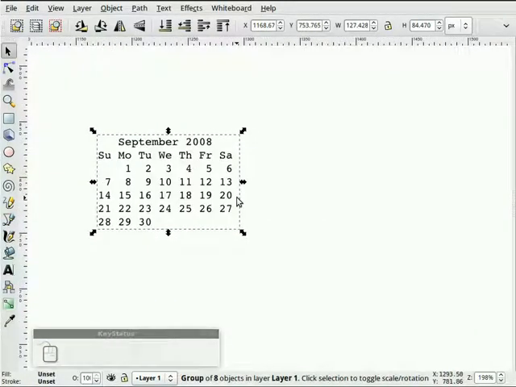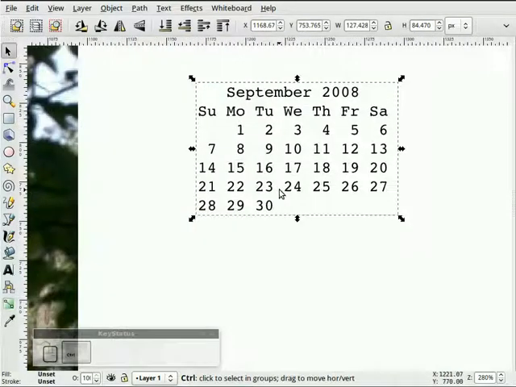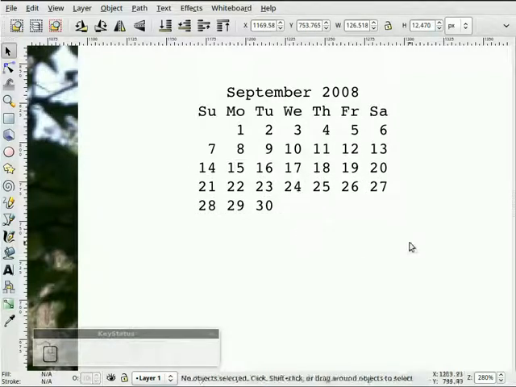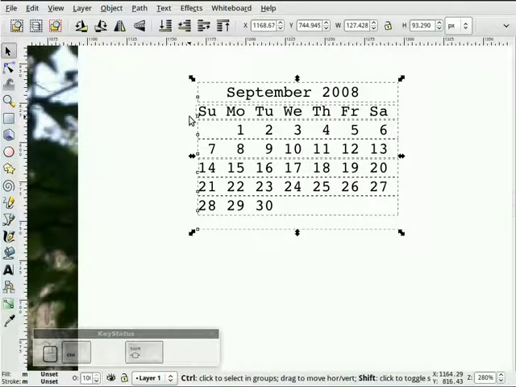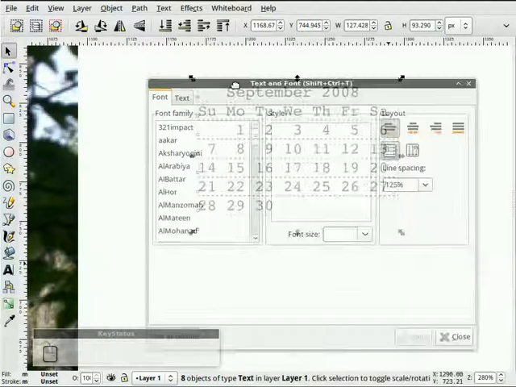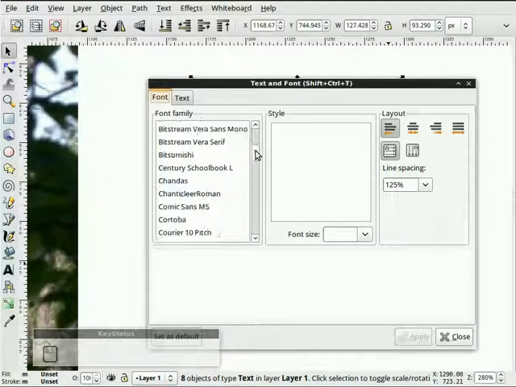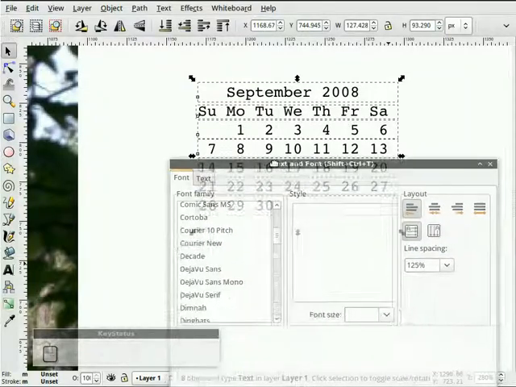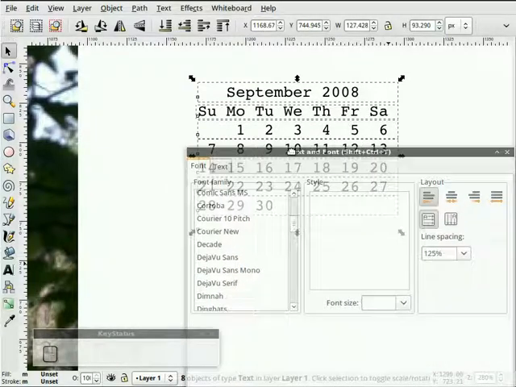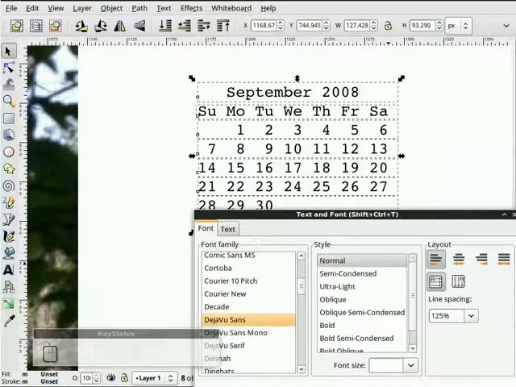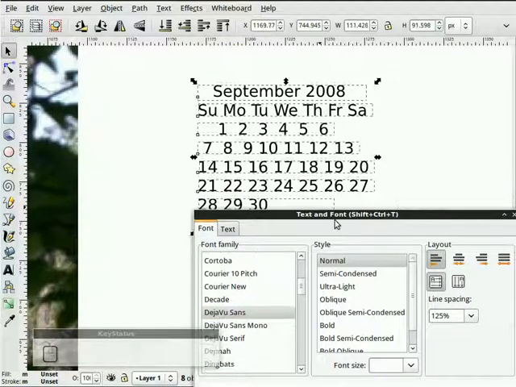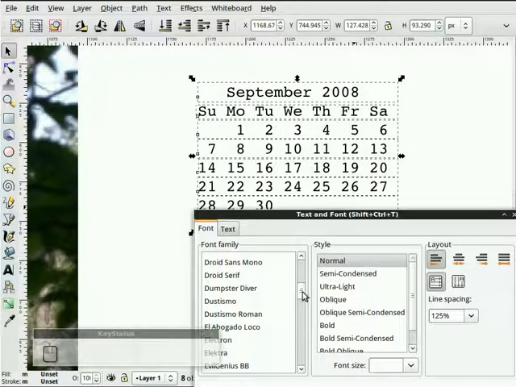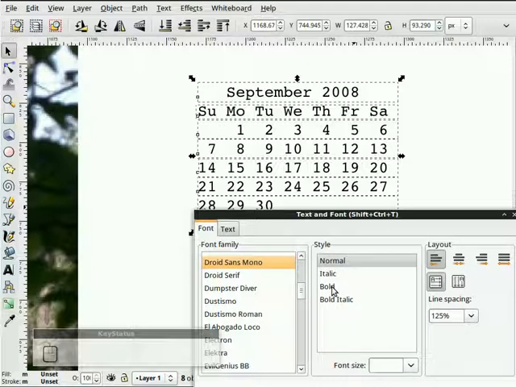Okay. Now what it does is it brings it in as a group. If you ungroup it, it brings each line in as a group of text. So you can even highlight that, Control-Shift-T, and change the font. One tip though is to keep it as a monospaced font. So you don't want to change it to something like a sans font, because the alignment of all the numbers will go haywire. So what I do is make sure I pick a nice monospaced font. Let's say this one.